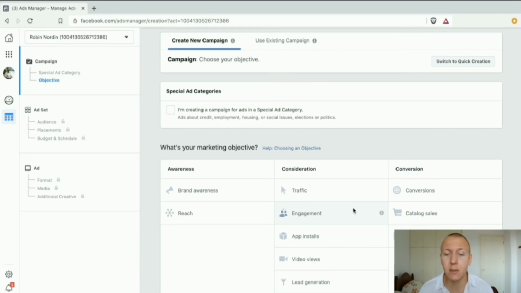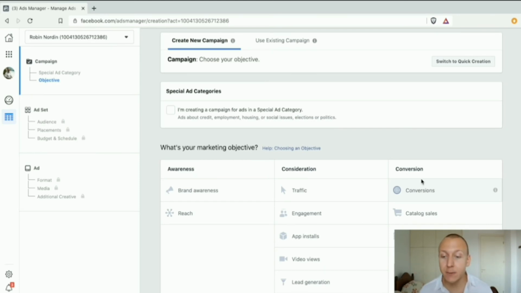And we're trying to sell something either by getting traffic to our website so that we can understand who our audience actually is, or by actually getting leads so that we can get people's emails and phone numbers, or by being the most direct and getting conversions, actually getting people to buy your products and services. Later on in the course, we are going to learn different strategies for different objectives with special focus on traffic, lead generation, and conversion ads, but we are going to go through many more than that.